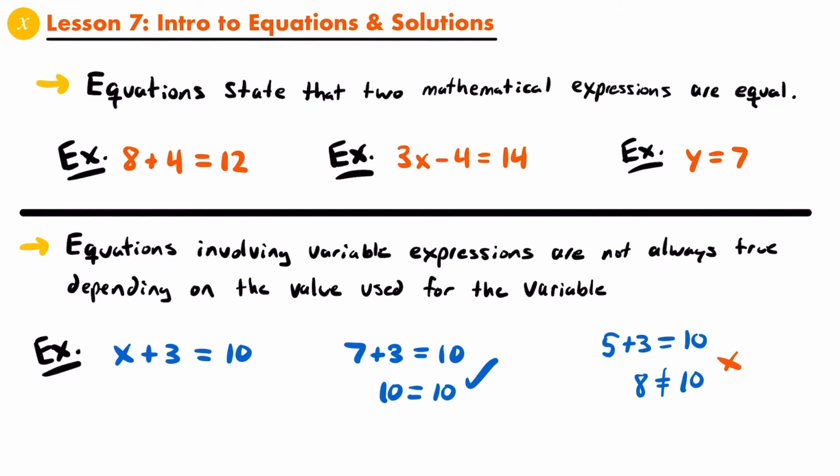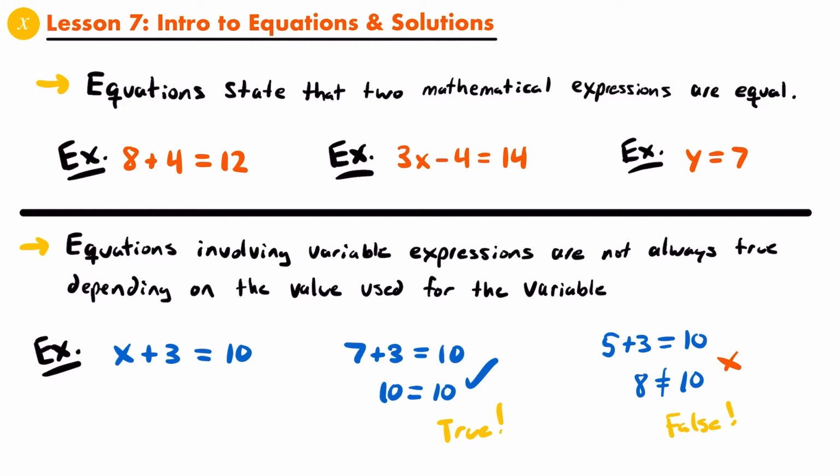Okay, so when x equals 7, the equation was true, but when x equals 5, the equation was false. And so when we substitute a number in for a variable in an equation, and the result is an equation that is true, we call that number a solution to the equation. But if the number makes the equation false, then that number is not a solution to the equation. All right, so in our case here, 7 is a solution to this equation because it resulted in a true statement, but 5 is not a solution to this equation because it makes the equation false. Or at least it was false before we changed the equal sign to a does not equal sign.